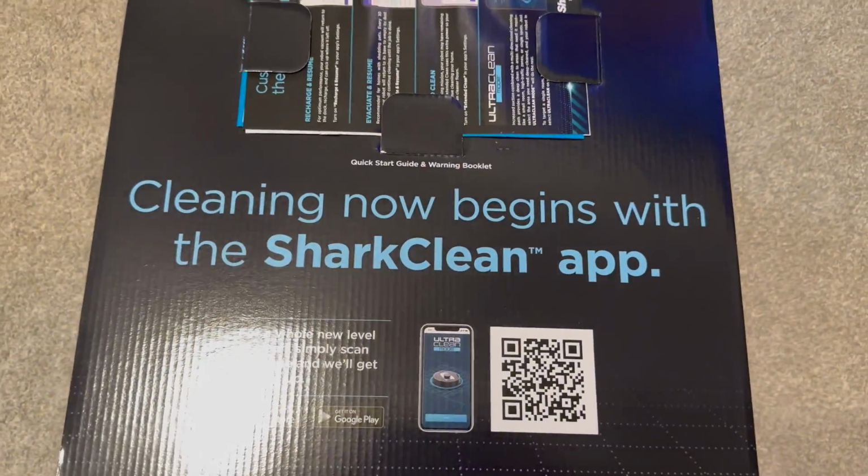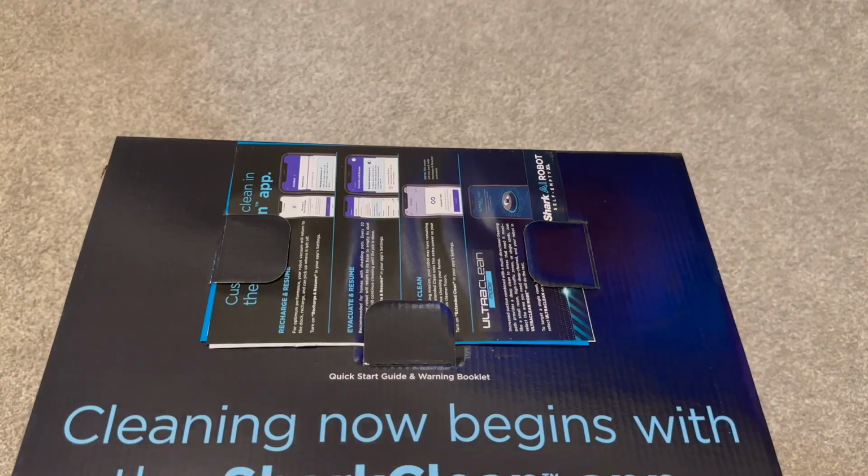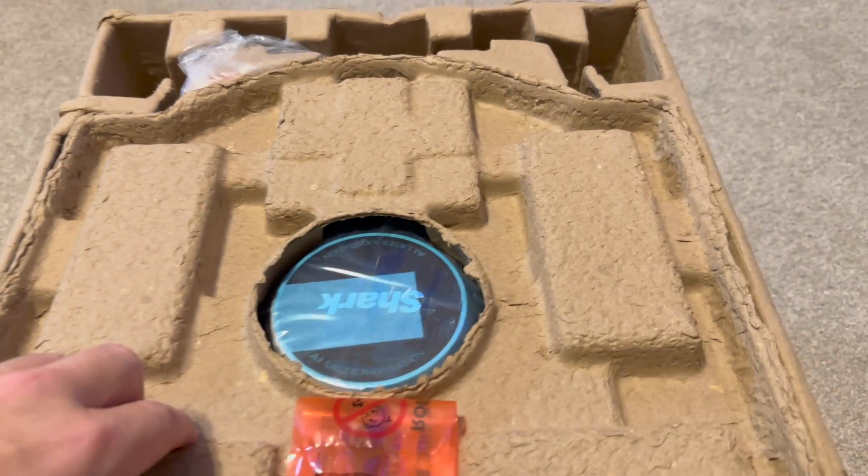Right, fresh out the box is what it looks like. Comes with a QR code for your app. Quick start guide. Got your side brushes there. Maybe some extras, who knows?